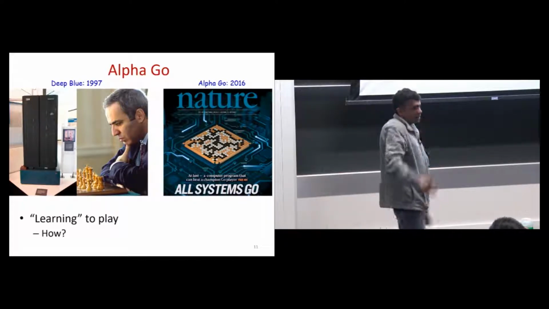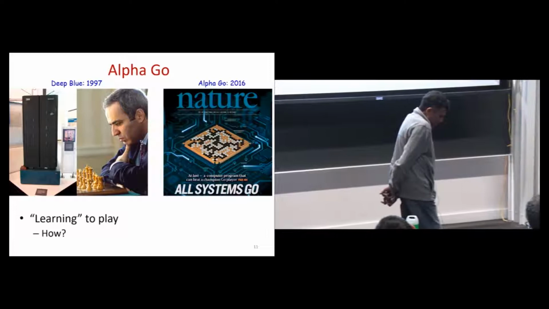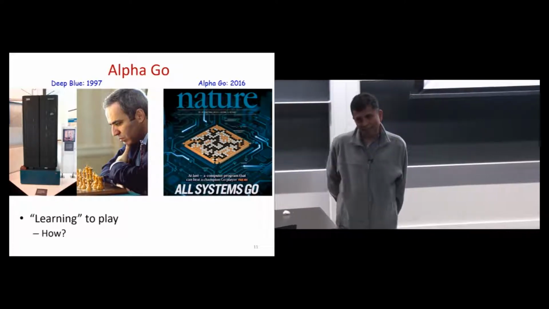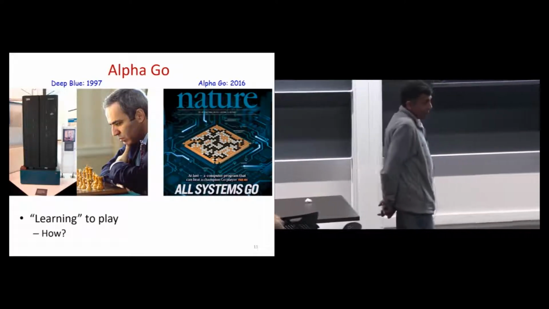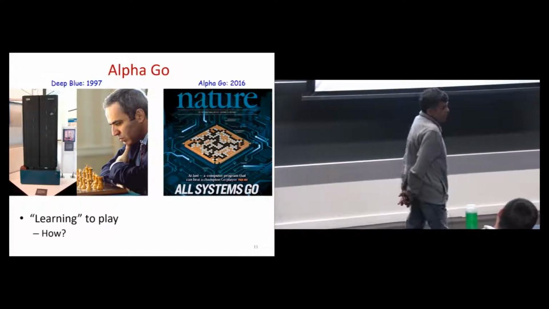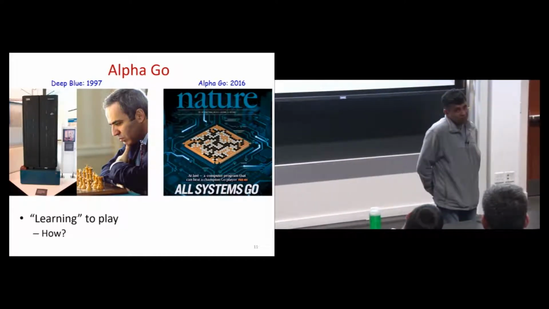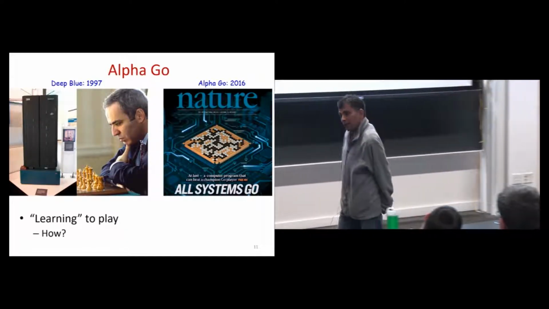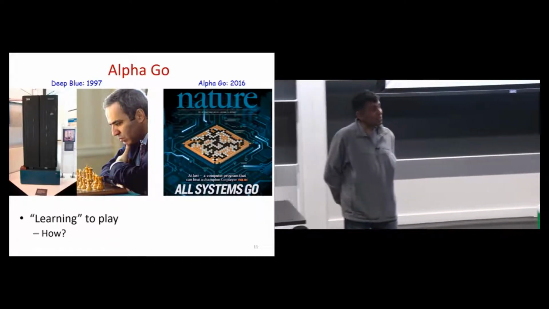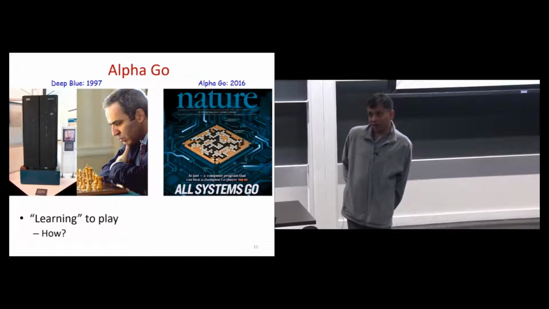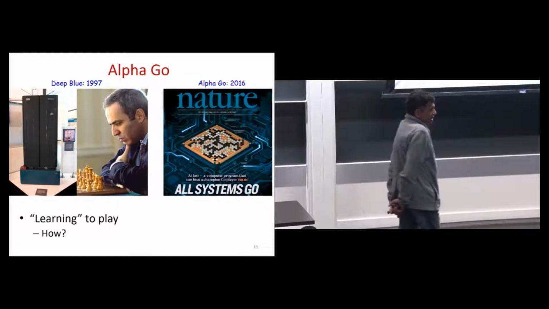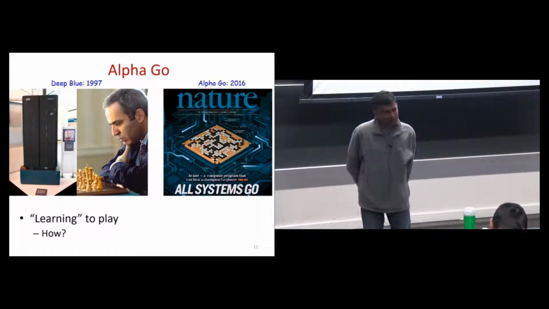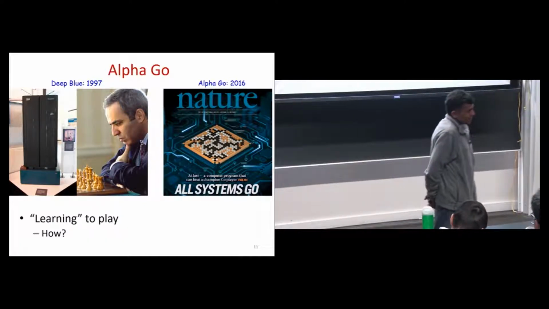Okay, so continuing on. AlphaGo. Once we had sort of conquered chess, the pinnacle of AI was considered to be Go. Now, in chess, the number of possible valid states in the game is 10 raised to 120. What this means is that if you look at every possible chess game ever played in the history of mankind between any two people, and you aggregate all of the board states that they have achieved, that number is less than 1 trillionth of 1 trillionth of 1 trillionth of 1 trillionth of the possible number of states in the game of chess.